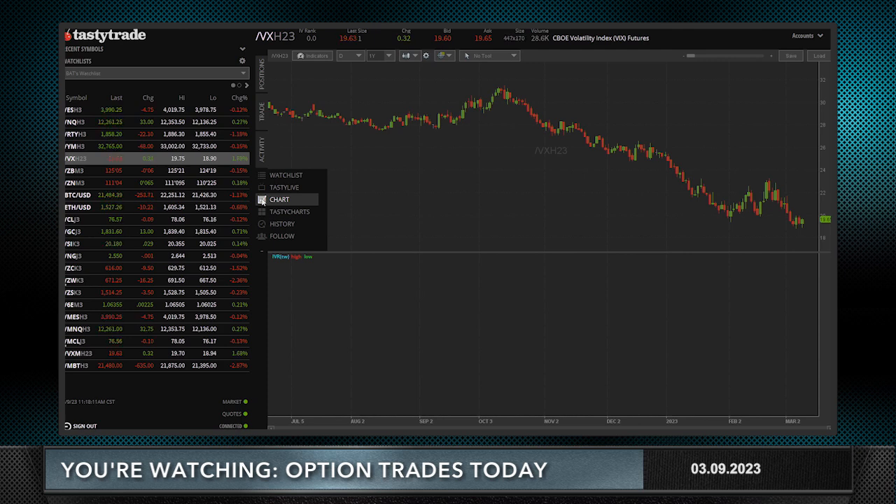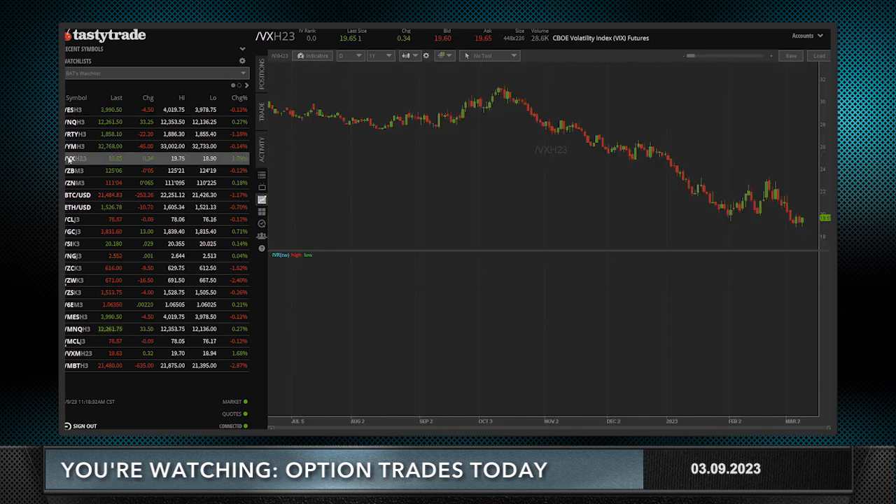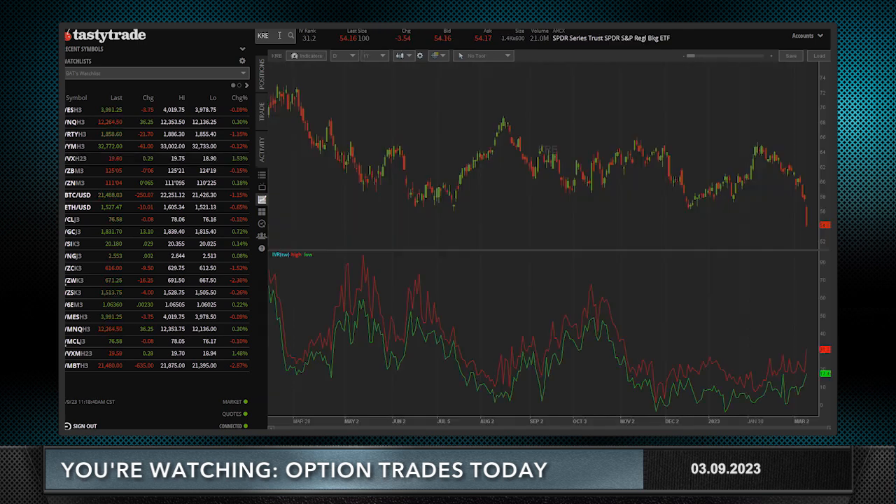So volatility is going lower and the market is going sideways for the most part over the last couple of weeks as volatility has been going straight down. Here's the market — that's forward slash ES — you can see it's been going sideways as of late while volatility has been going straight down. So it's very hard for people like me looking for high IV rank stocks. Now, what is KRE? KRE is the regional banks ETF. It's making a new low. KRE has a correlation to the overall market of about 0.78 — 1.00 being completely correlated — so 0.78 is pretty high.